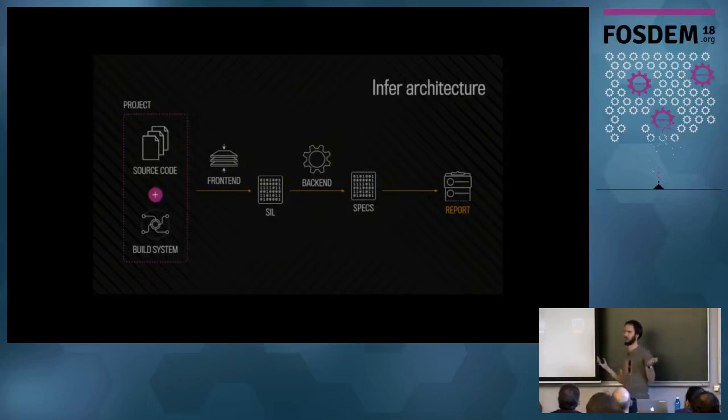Then once all the source files have been translated into Infer's language, the backend analyses run. And for each procedure, they compute a summary of the procedure in isolation of all the other procedures. And they are stored as what we call specs. So there's one specification for each procedure. And this is also the point where errors are flagged.